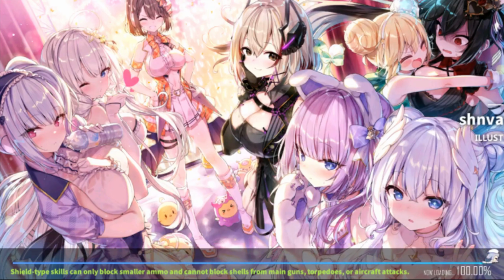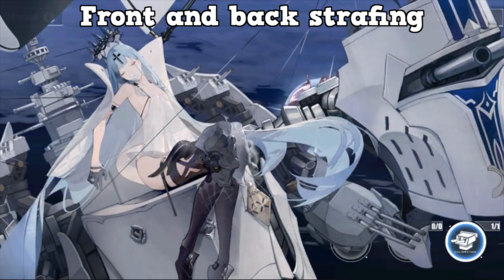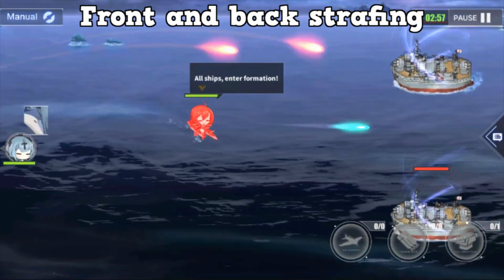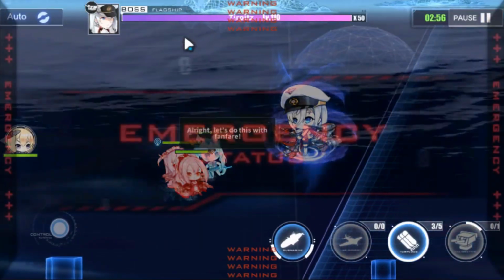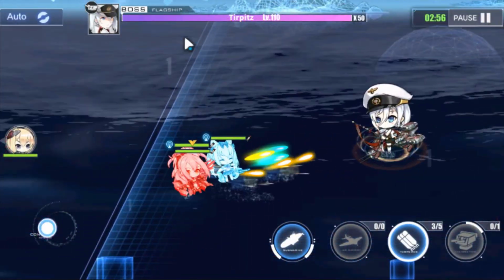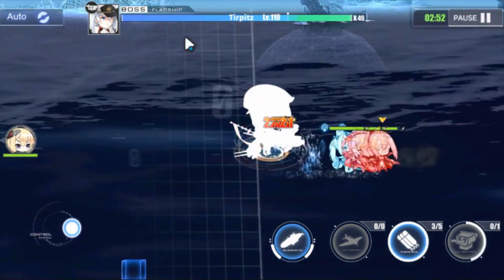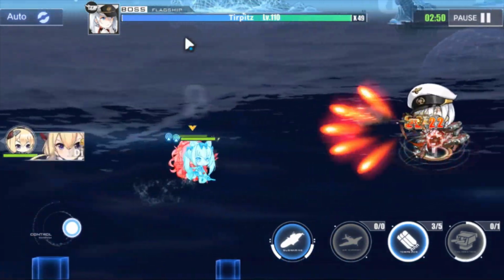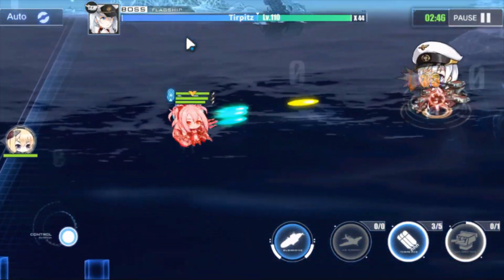Now, the second one is front and back strafing. So most of you guys, don't know if you guys know this, when you're moving in battle, most of the time when you're charging in, your front vanguard takes a lot of damage, right? Let's say you lose half your HP running in like an idiot. Now, what do you do here? You don't want your front vanguard to die, obviously. You want to have as much uptime with your front vanguard as much as possible.